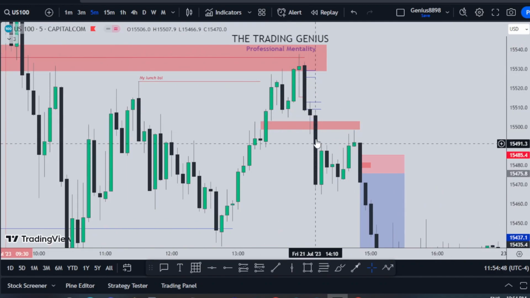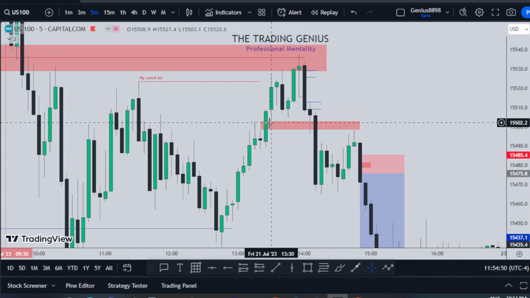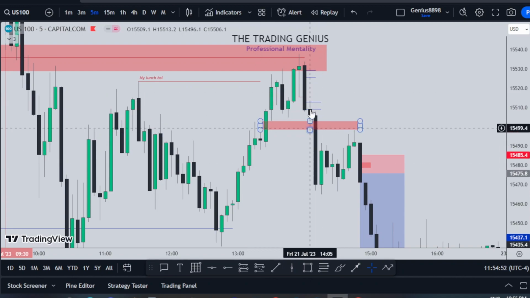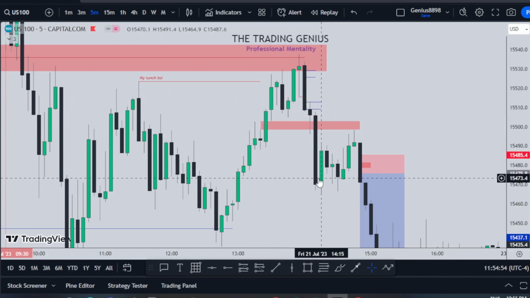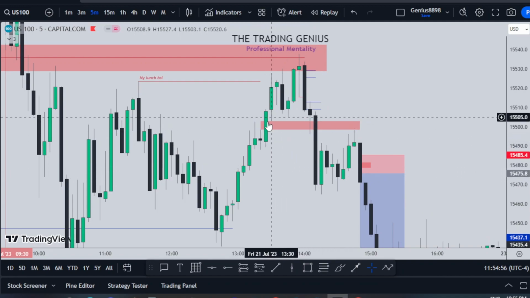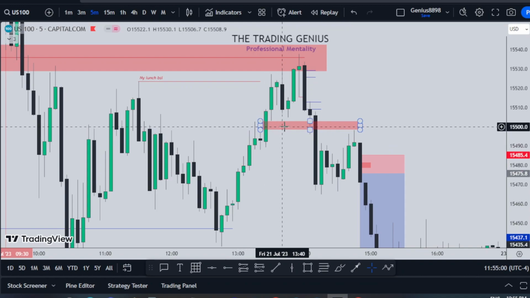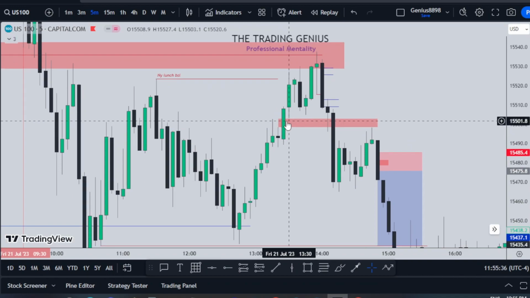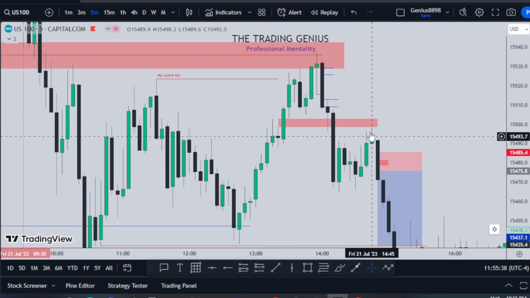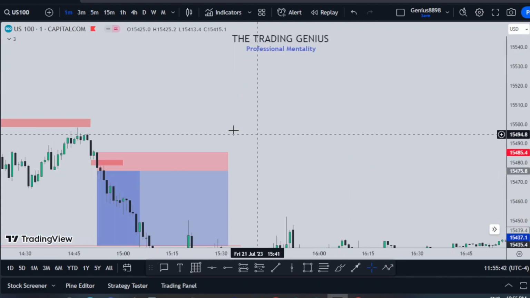Price go through it. You see that when price go through a fair value gaps like this, really it's showing a big displacement to the downside. And when it come back, this is what we call an inversion fair value gaps. When I see this thing here, I was waiting for it to come back and looking for that entry. So at this point, I go back to 1 minute time frame.